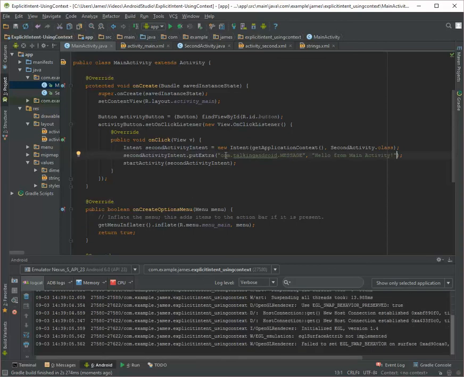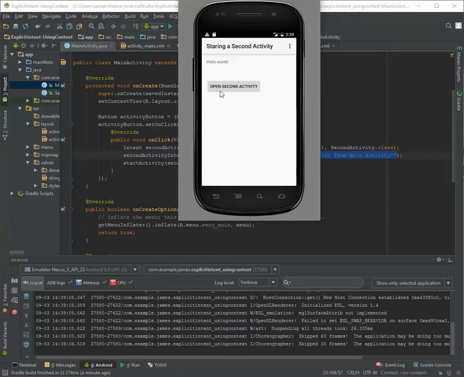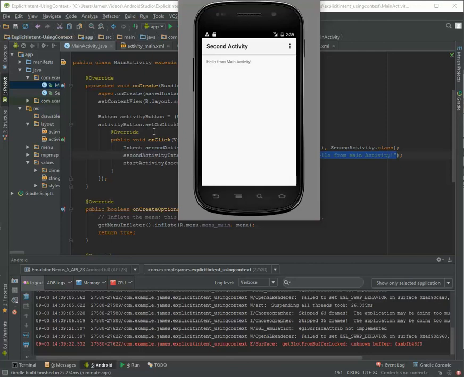When we click the button, we're going to call putExtra, which puts this named value, here's the name and value pair, into the intent object. Then we're going to start the second activity. The second activity is going to create an intent object, which is assigned to the intent that was used to create the activity itself. And it's going to display it inside of that text view widget. So that's how we can pass some simple data back and forth between activities. Thanks.